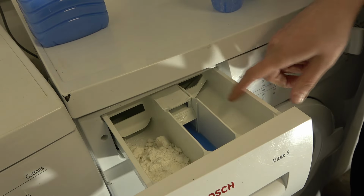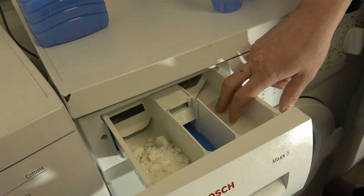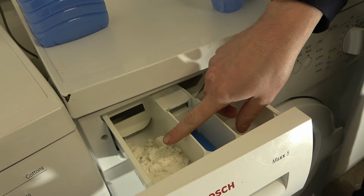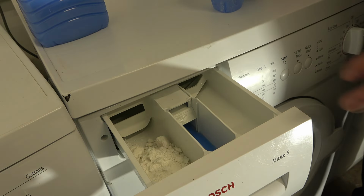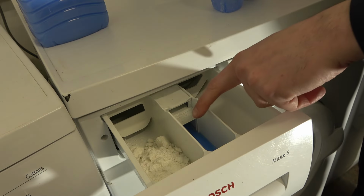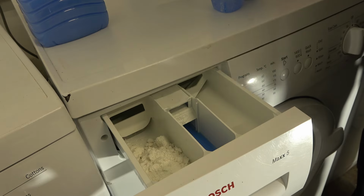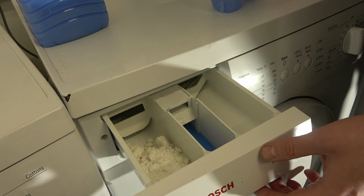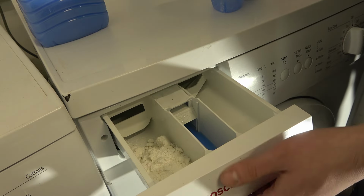Now, these compartments are very big, so much so that this will have to take around 200 mil. That's 100 mil of powder in there. So that's quite clearly 300 to 400 mil. And this fabric softener, yeah, 30 mil there. Once filled up, you're probably looking at 120, 130 mil of fabric softener. It's a generous drawer.